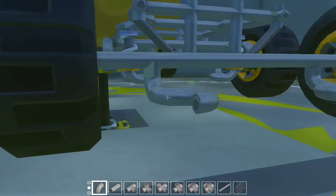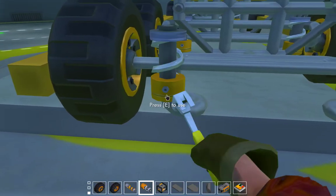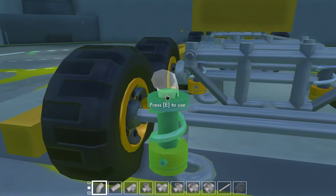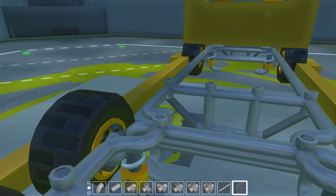Also, if I was making this to be a specific off-road vehicle, I wouldn't have these down so far. I'd change the chassis instead. I forget how I did that.